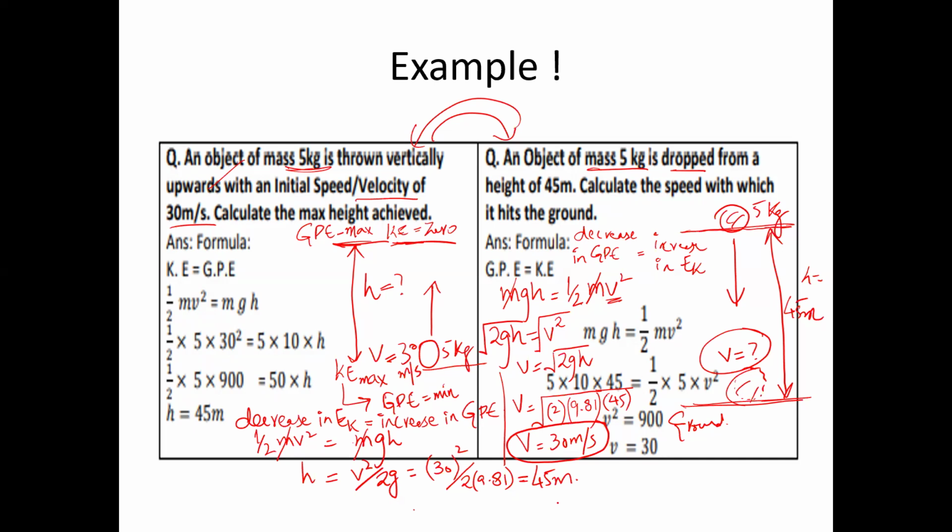तो अब इसमें equation of motion लगा के भी speed या height को find out कर सकते हो, whatever quantity is unknown. And what could be the second methodology? The second method is using the law of conservation of energy. As we know, there is no resistive force, there is no air resistance. So decrease in one form of energy will be equals to increase in other form of energy. Is this understandable?